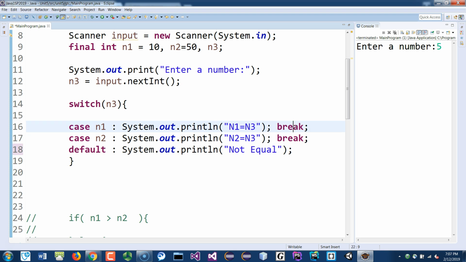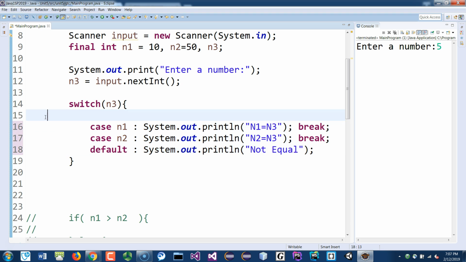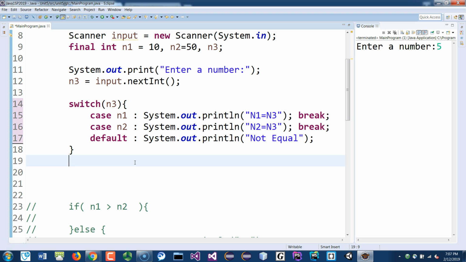So be careful with the break statement here. Sometimes you want to take out the break because of your else or your or. So the way to have it now, it should be like this, indented. This is a very specific match to a particular value. If that equals that one, or if n1 equals n2, run that. And if it's n1 and n3, then run that. Only one of those cases will be true.